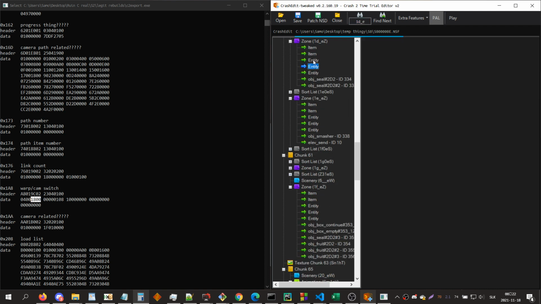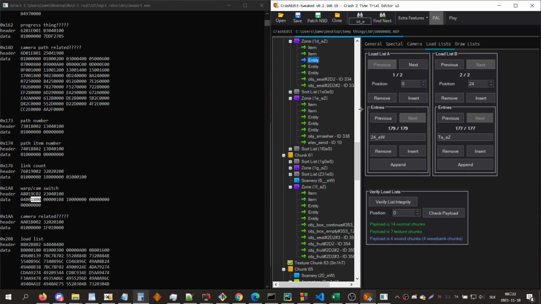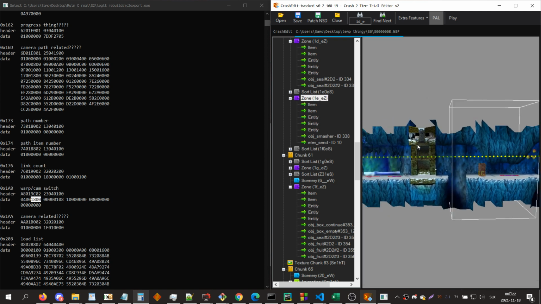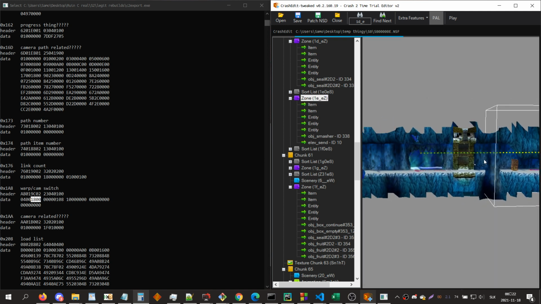So the only thing that should have to be added is the scenery, and we add it into 1D and 1E. We don't really have to add it into 1C and 1F because by the time you move from here to the elevator and the transition happens, it should have already loaded that one more chunk.